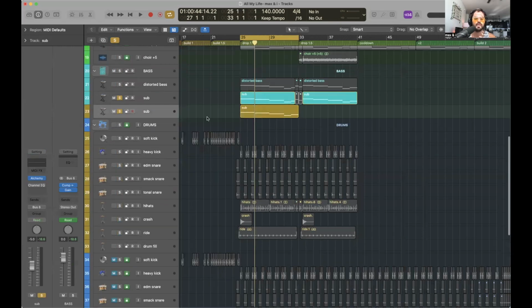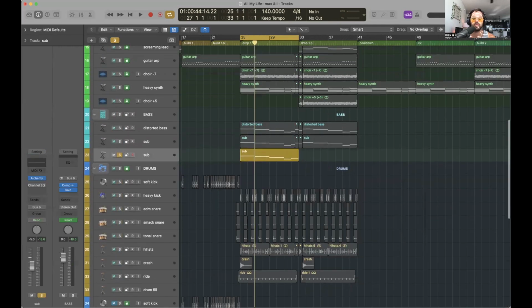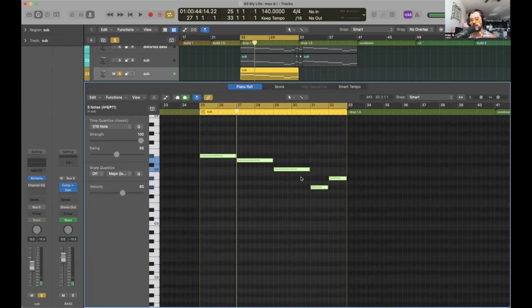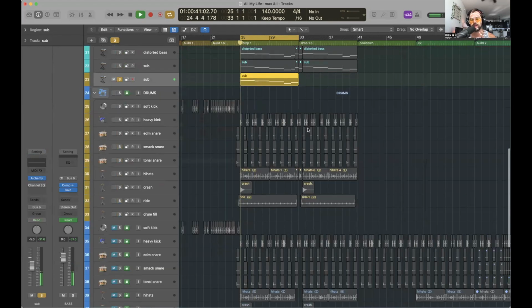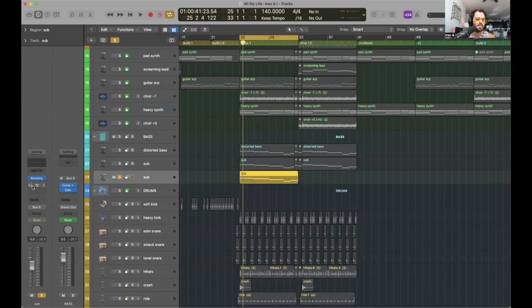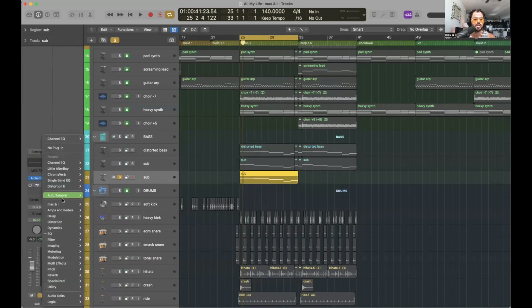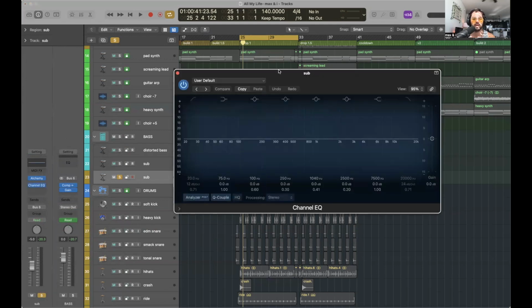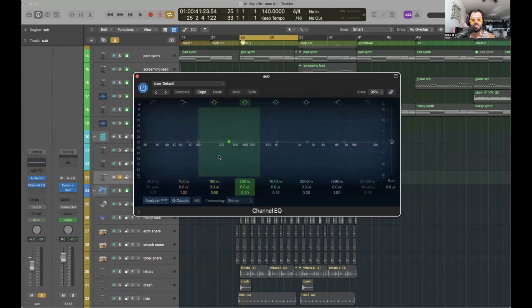All right. So once we have these notes in here, the first thing I do with a sub is check the frequency space. So oftentimes, if I'm writing it, I want to listen to it, I might take it up an octave so I can hear it a little bit better in my headphones. But other than that, again, I'm checking an EQ. So we're going to pull up an EQ on the sub track. You guys can go to EQ, channel EQ, stereo, or you can click on this box. Logic has it set up kind of nice. So we'll go ahead, just click on this box. So we'll turn that on. It's already loaded in. And now we can watch where the sub is.